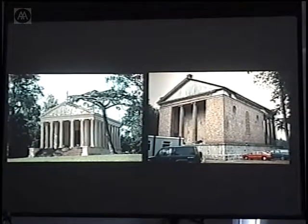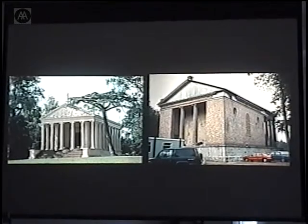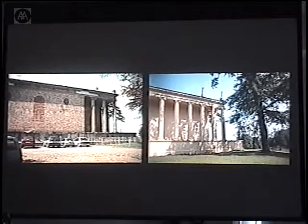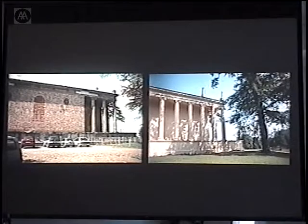In 1770 Thomas Whately wrote in Observations on Modern Gardens: 'The Temple of Concord at Stowe has been mentioned as one of the noblest objects that ever adorned a garden, but there is a moment when it appears in singular beauty. The setting sun shines on the long colonnade which faces west — all the lower parts of the building are darkened by the neighbouring wood, the pillars rise at different heights out of this obscurity, some nearly overspread with it, some checkered with a variety of tints, and others illuminated down almost to their bases. The light is gently softened off by the rotundity of the columns but it spreads in broad gleams upon the walls within them. Such an occasional effect, however transient, is so exquisitely beautiful that it would be unpardonable to neglect it.' I think he got it right. Thank you very much.